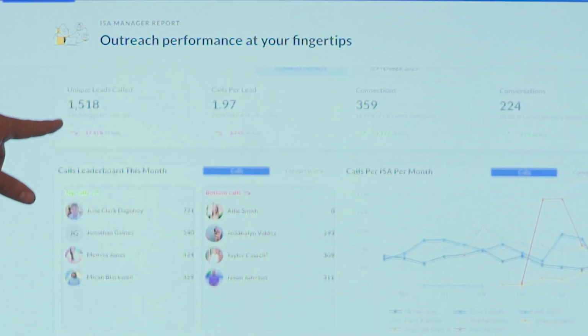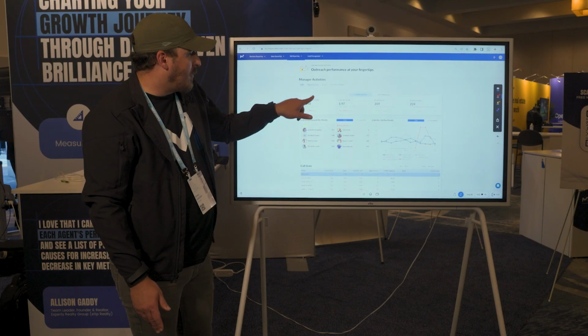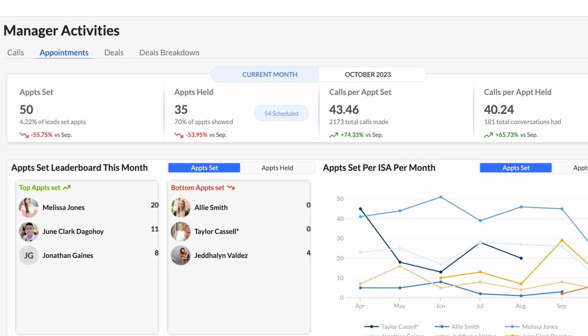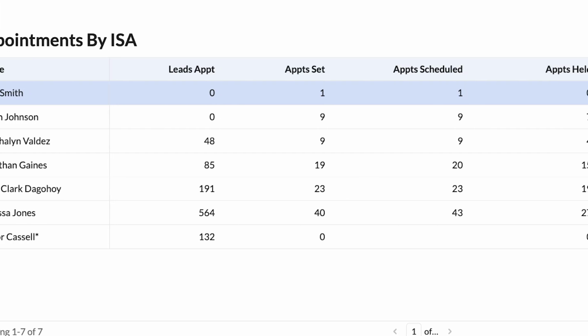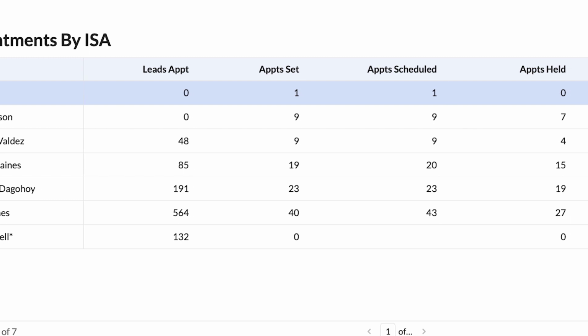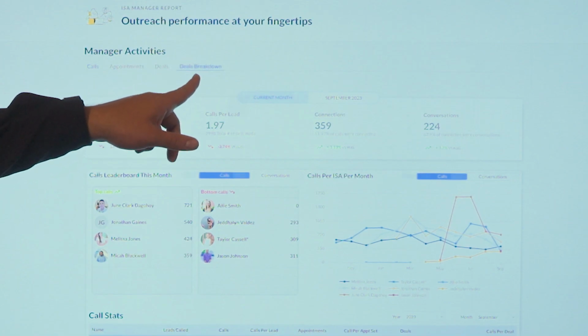And then you can go into leaderboards, graphing, and tables with all those specific numbers to drill into more specific metrics. Going back up here over to appointments, same deal, overview section. You can look at appointments set and held. There's a toggle there, and on the calls it's the same thing. You can toggle between the calls and the conversations if you want to only go to those 2-minute plus calls in FUB. And then in the deals breakdown, it's very similar.